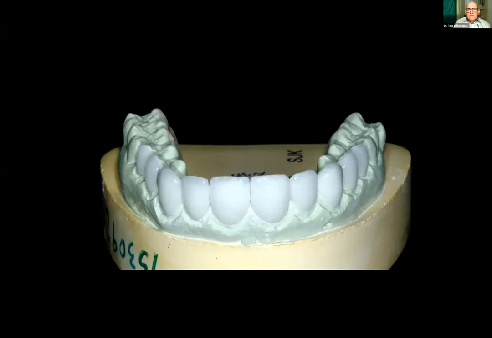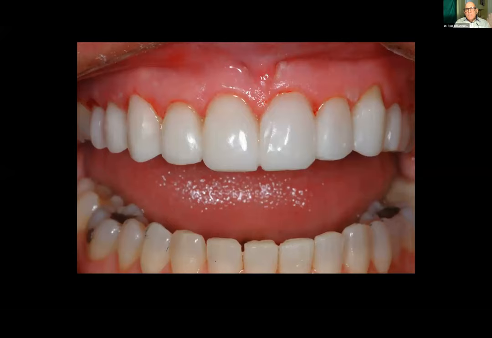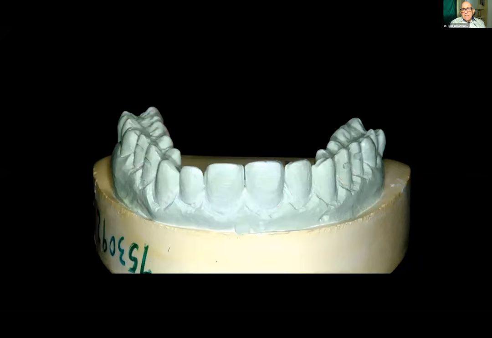we give each of our patients a sonic air toothbrush. That's just my favorite mechanical toothbrush. We give them the interproximal cleaners. We give them an entire OxyFresh system of toothpaste, gel, and mouthwash. I want them to be able to keep this tissue clean. And again, that is a gift that I give to my patients. It's not for them. Ultimately it is, but it's for me. Because when they come back, I want to take those temporaries off and have tissue that's not bleeding. I'll show you that in just a minute.